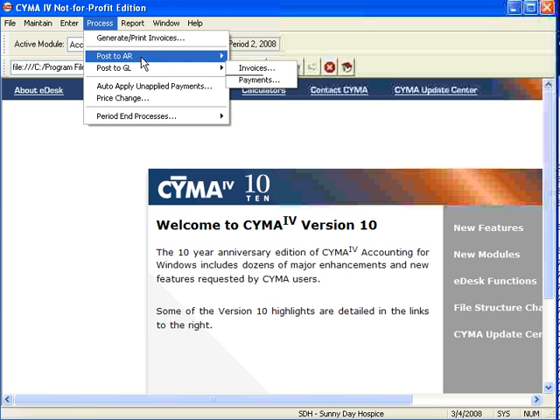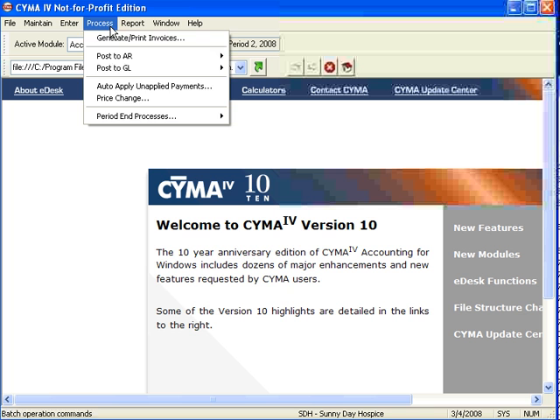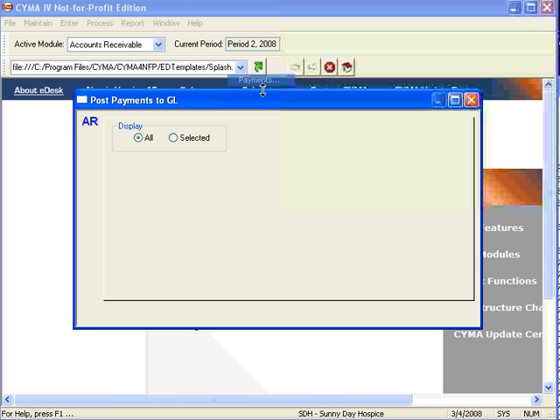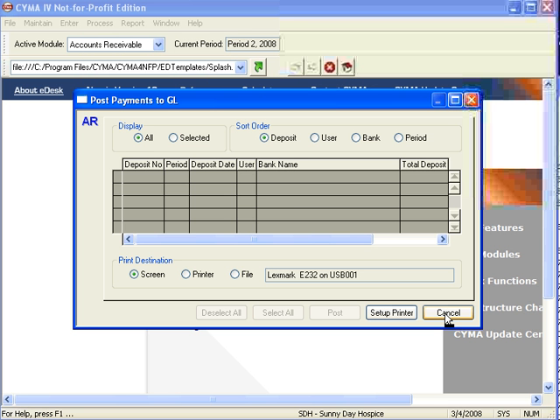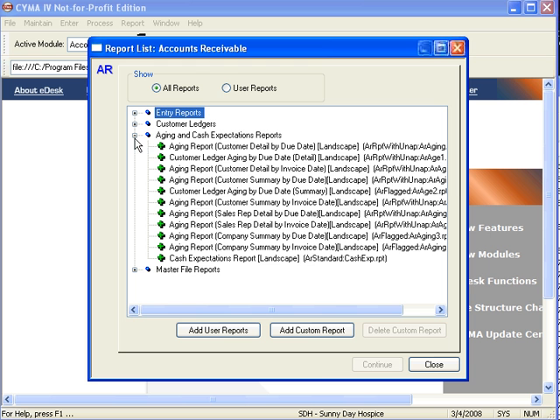They won't be reflected at all in the general ledger module until you post things up to the GL. So in the same fashion that we did invoices, you would still come across, we don't have any payments here, but if you did, you'd simply select the payment, post it, and then the same fashion to the general ledger, select the payment and go ahead and post that over to the general ledger module. And at that point, all of your work is now gone over to the general ledger, and we're able to come in and run a detailed aging report.